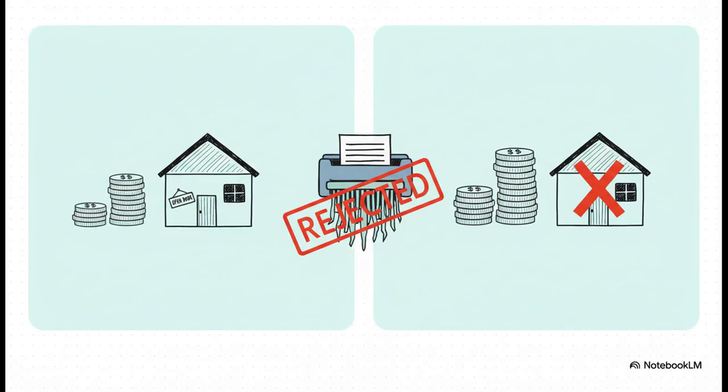So for example, say a buyer offers $900,000 and has a condition that the property has to be vacant. The seller comes back with a counter at $920,000, but, and this is the critical part, they remove that vacant possession clause. This is not just a price bump, it's a totally new deal. The original offer, it's gone, it's dead.